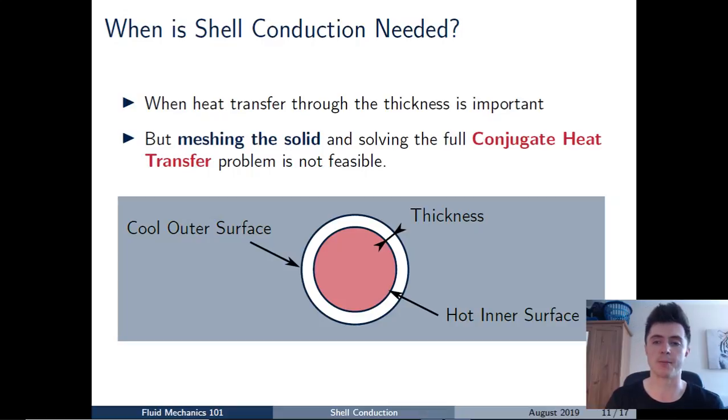But you may imagine for some industrial processes, the surface topology and the surface geometry may be very difficult to mesh, and it may even become too expensive to solve the full conjugate heat transfer problem. And in these scenarios, the shell conduction model is a good simplification that can get us a good low resolution estimate of the heat transfer along the surface of the object. So now that we know how shell conduction works, and we've perhaps got a good initial idea for when it might be needed, how does the CFD code solve for shell conduction?